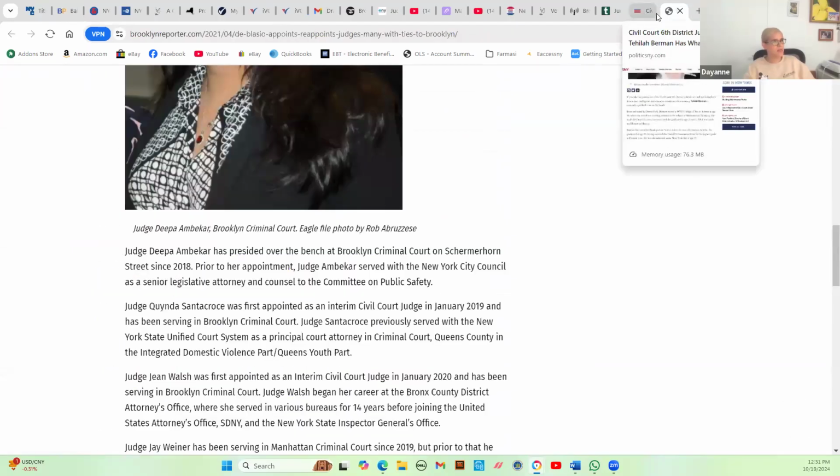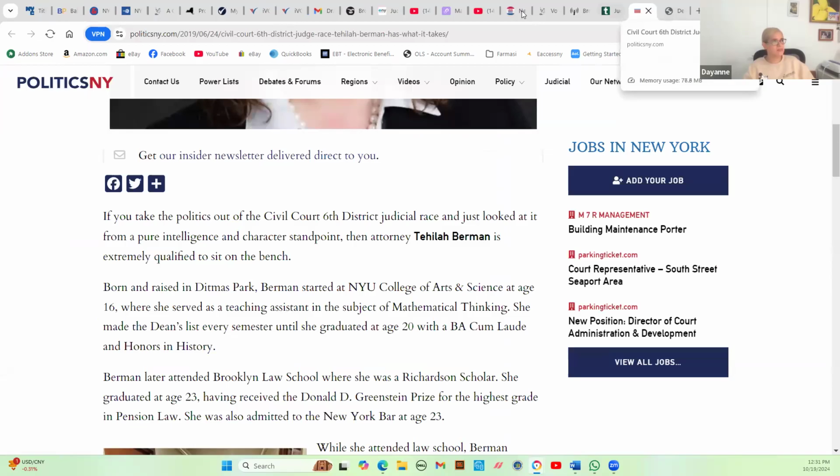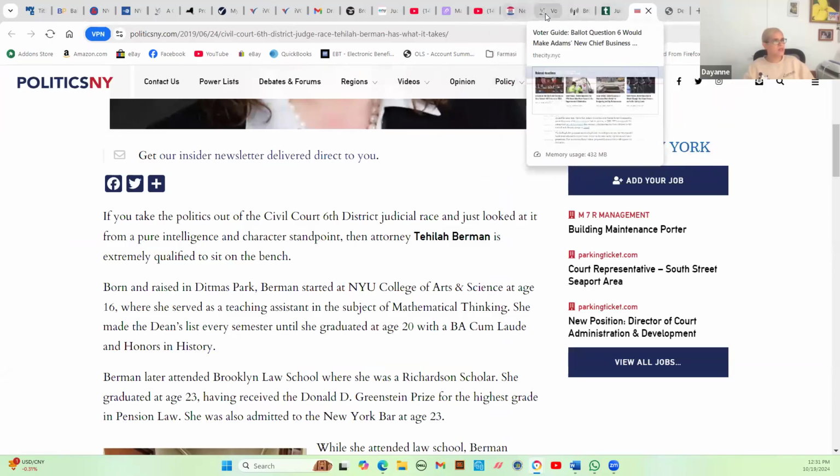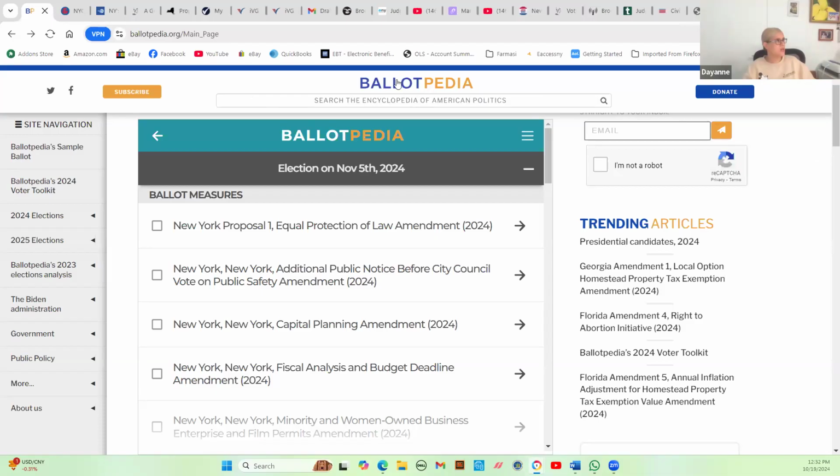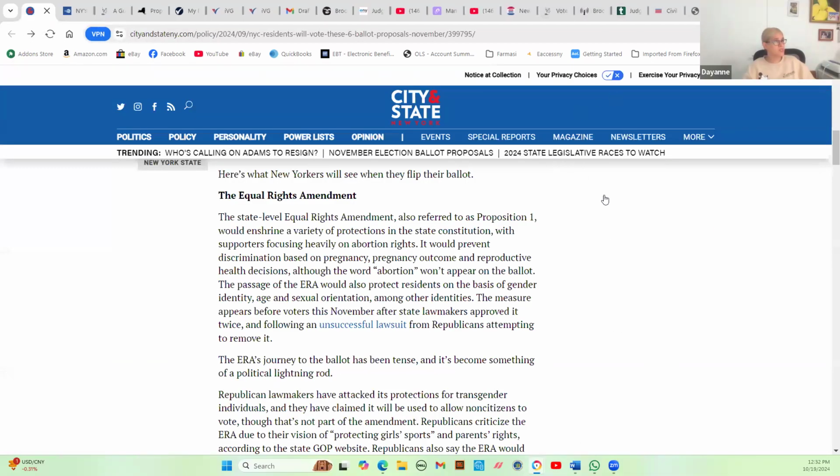I noticed that as Hispanics, we tend to falter because we like to go with what we like, and that's not how it works. That's just not how it works. So we have to be very careful with how we vote, especially this year. We have to be very informed.